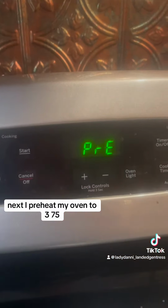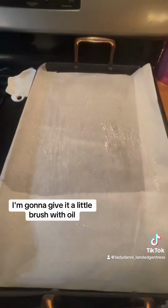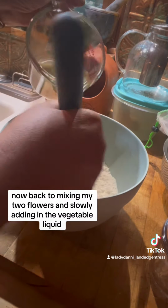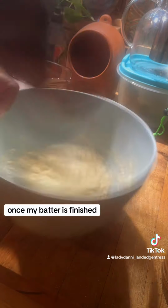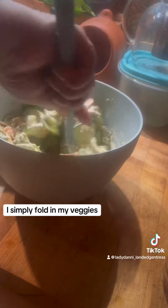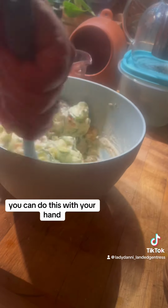Next, I preheat my oven to 375. And although my pan is parchment lined, I'm going to give it a little brush with oil. Now, back to mixing my 2 flours and slowly adding in the vegetable liquid. Once my batter is finished, and it should resemble more of a loose batter, I simply fold in my veggies. And if it makes it easier for you, you can do this with your hands.